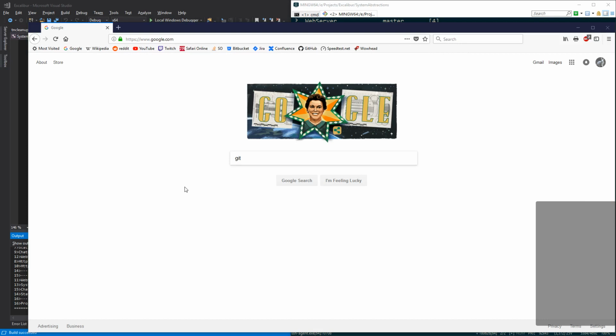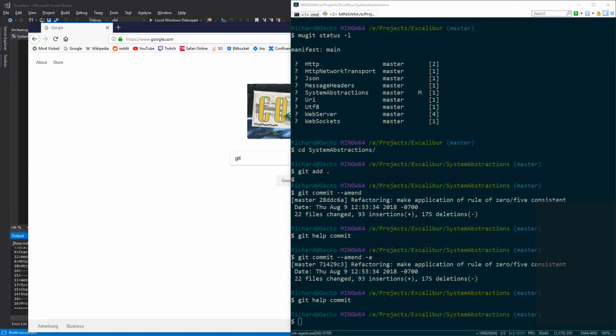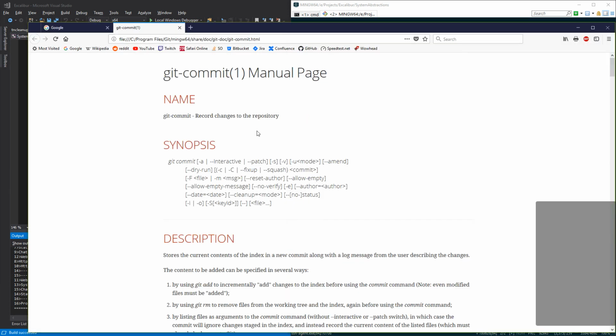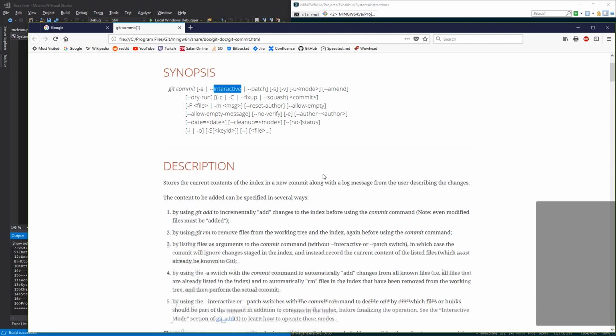Git, oh, what am I doing? Git help commit. I'd closed the window and I didn't mean to. How do you tell it you don't want it to be interactive? Okay, no, it's not that it's interactive. Is it just the M?